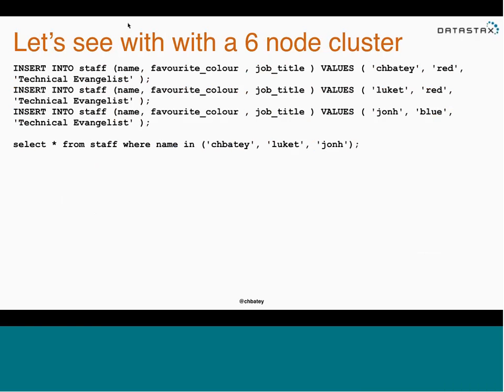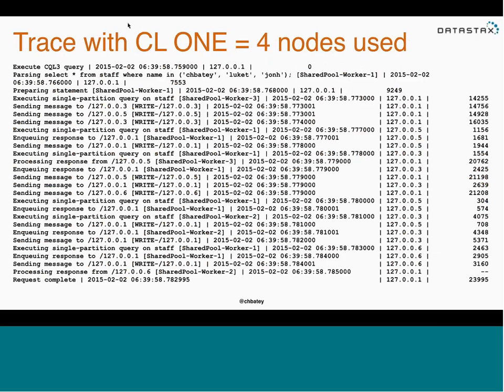And we're going to have a quick look at the trace for if we did the query select star where name is in. So this is a multi-partition query, and we're going to go to 3 partitions. So this is what would happen if we associated these 3 staff members with, say, a customer event. Now, I'm not expecting you to read the trace, don't worry. What I highlight here is the column with the IPs of the node, the one in the middle column.